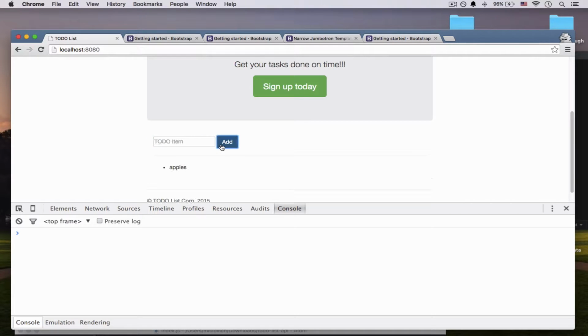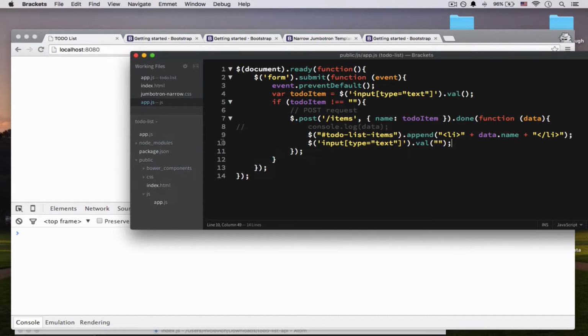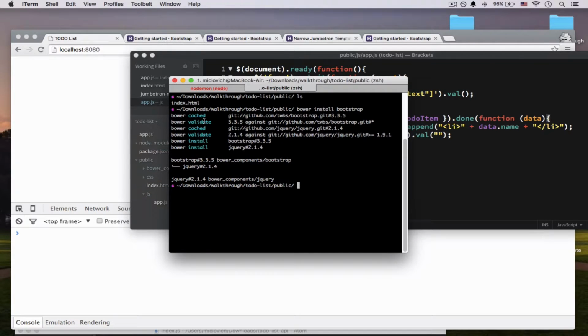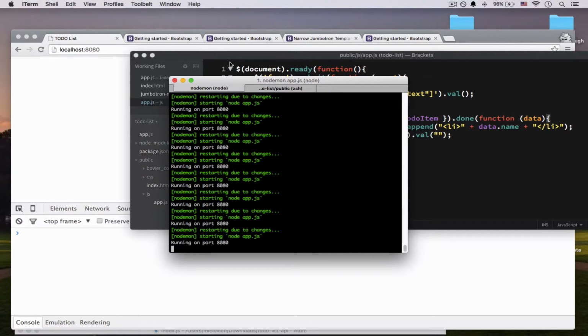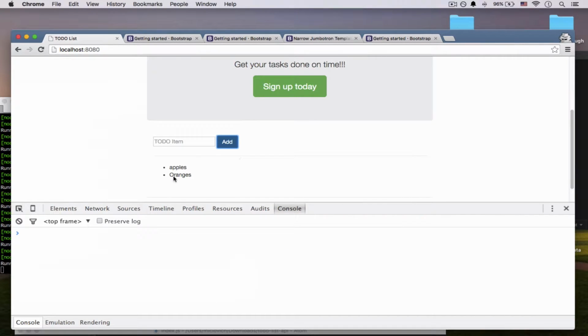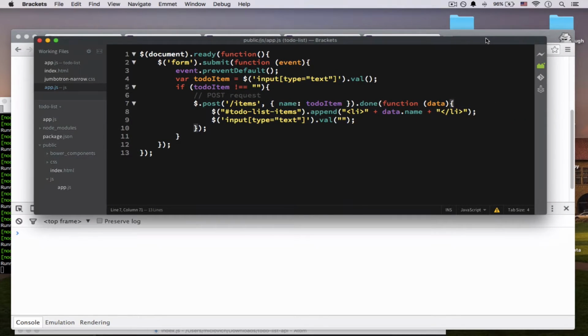Apples, oranges, and so on. All right, now we're about done posting items, and this gets all saved up in your server, which is being run up here by Node. Now we need to also figure out a way to delete the apples that we don't need, and we'll employ a bunch of techniques.